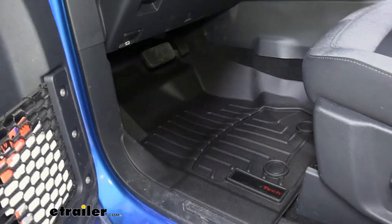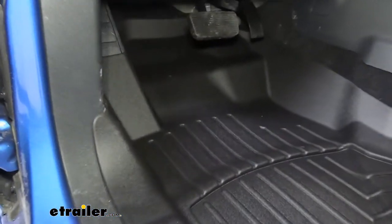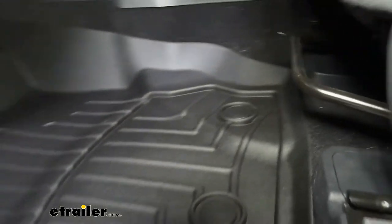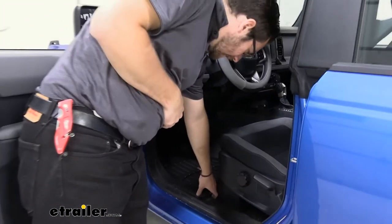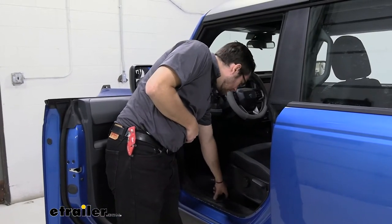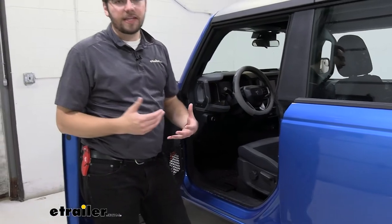As you can see, it's doing a great job form-fitting around here. I really like how we're not having any gaps that are getting too big. The one gap I can see is more towards the seat, but all around it honestly looks really, really good — even going up into the sidewalls of our center console. The only gap I'm really seeing is right here, and even then we have a nice rise, so it's actually getting good coverage.